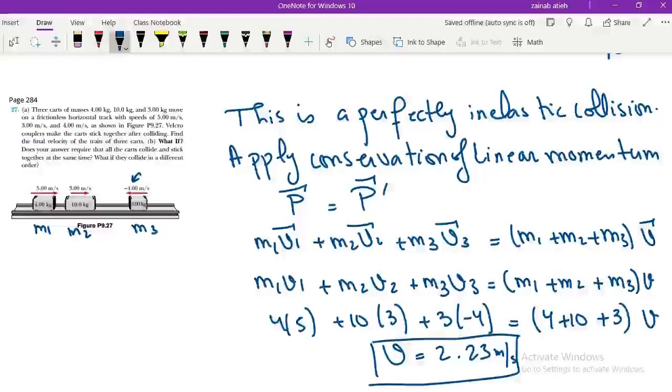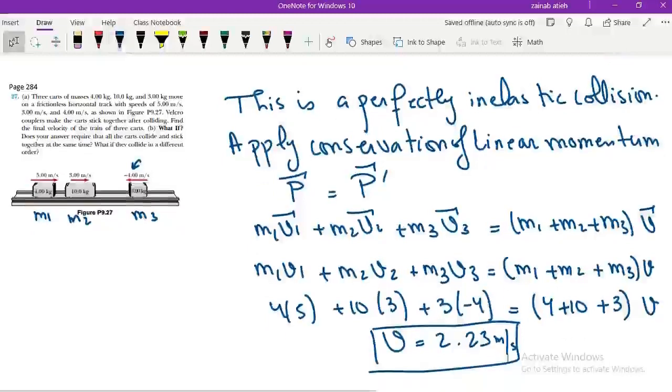You can see that V is positive. When V comes out positive, this means that the three carts, when they stick together, will move to the right. Okay, because the sign is positive. If I got a negative number, this would mean that when the three collide they will go to the left. So this is the benefit of using algebraic values. I don't worry about the sign, it comes out by itself either plus or minus, and I substituted either plus or minus depending on the chosen positive sense.